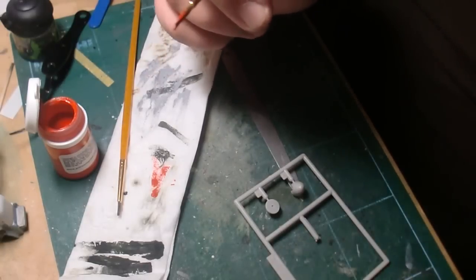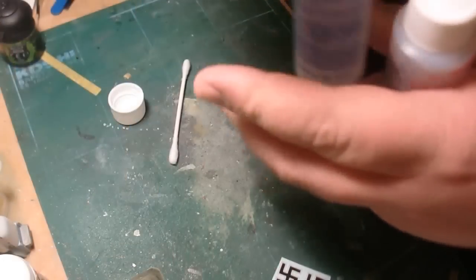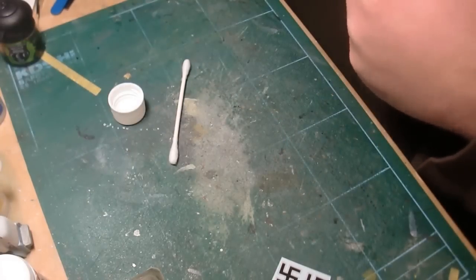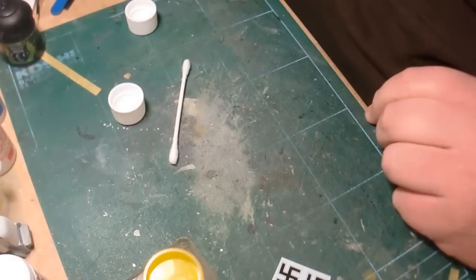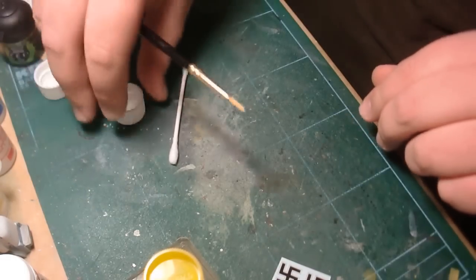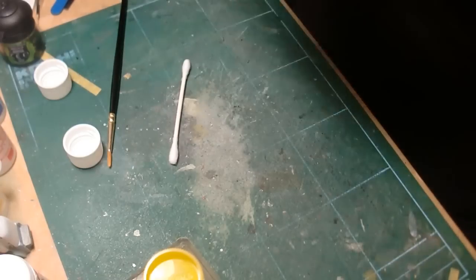And probably the next thing we'll do pretty soon here is start decaling the model, which I'm getting pretty excited for. Got Microset. We've got Microsol. We've got Tamiya Mark Fit Strong, just in case. We've got my decaling brush. And we have a pair of swastika decals for the tail. Let me just make sure they fit properly.